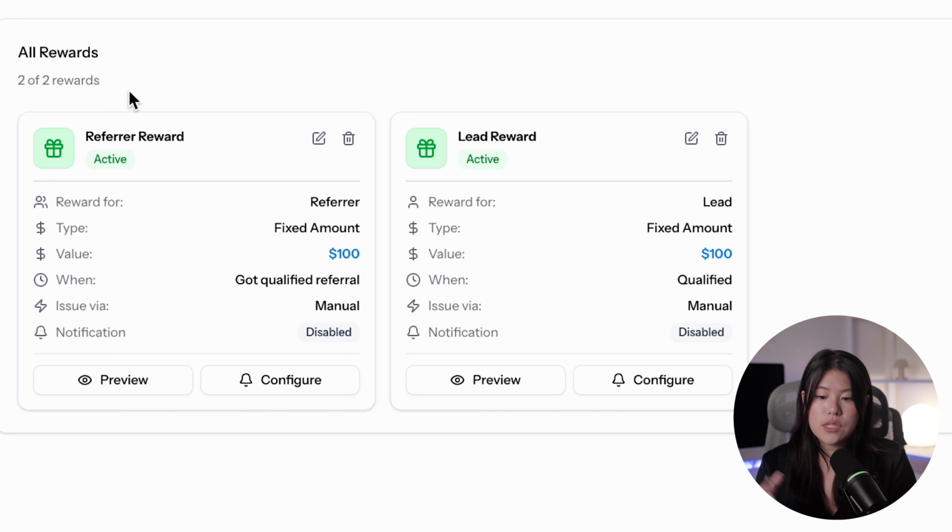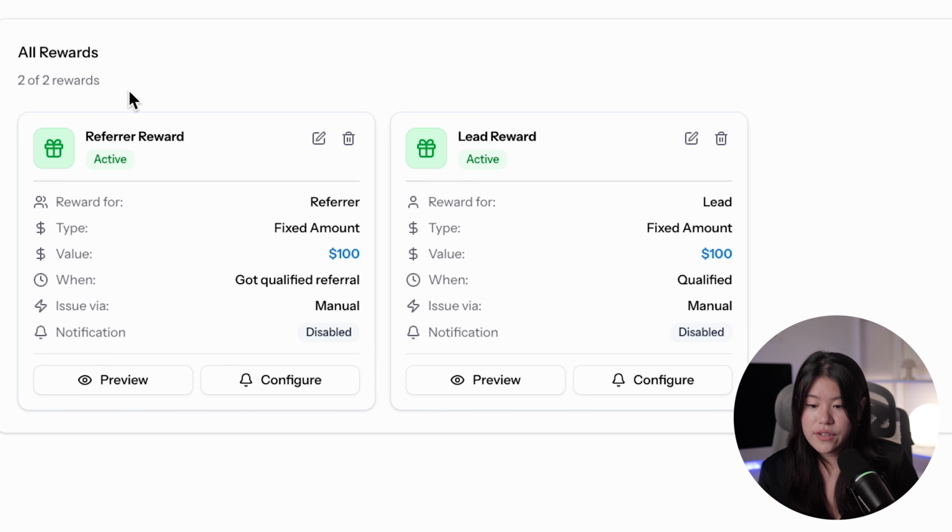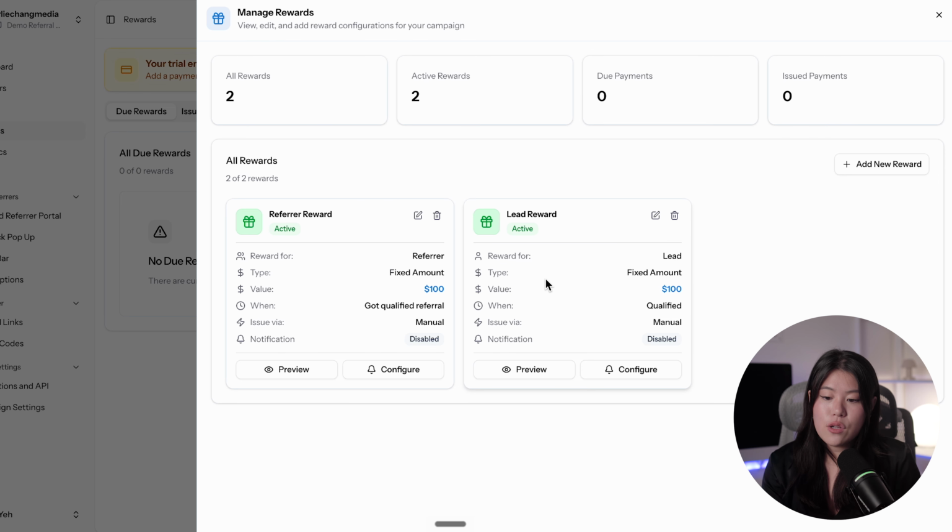Referral Factory puts those controls in one place. Your team still chooses the incentive, the qualification event, and the payout method. Those choices determine what the program costs and which customer actions get rewarded. Once those rules are set, it's also worth looking at how the program works from the customer side. This is where all of those settings turn into something a customer can actually use.